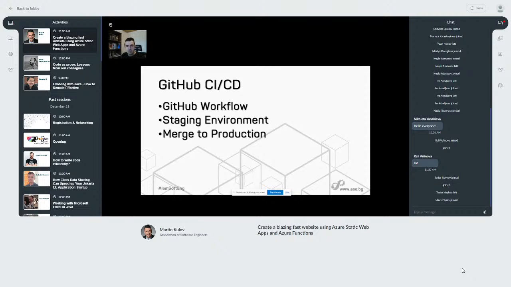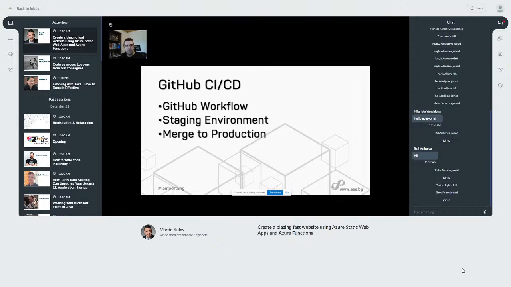Before going to the demo, let me briefly tell you what CI/CD actually means with Azure Static Web Apps. When you create an Azure Static Web App, it will automatically create a GitHub workflow for you. This workflow will take your static website and the included API, build the website and publish it to a location in Azure. Then you can access it, as we discussed, with integrated security and built-in authentication.